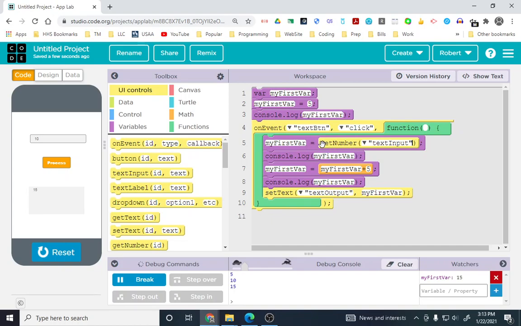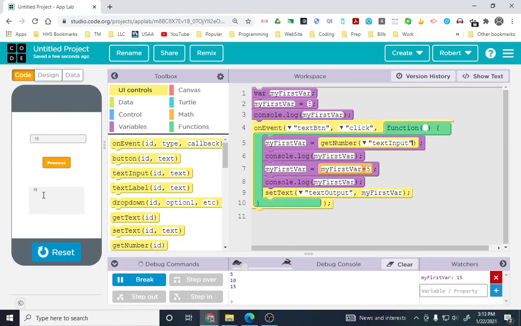If you're using numbers, don't get text, get numbers. If you're using numbers for your process, you want to use get number to do this. But you can see as it looked through there, it got 10, it spit out 10, and then we added 5 to it, and it spit out 15, and that's when it changes to 5.